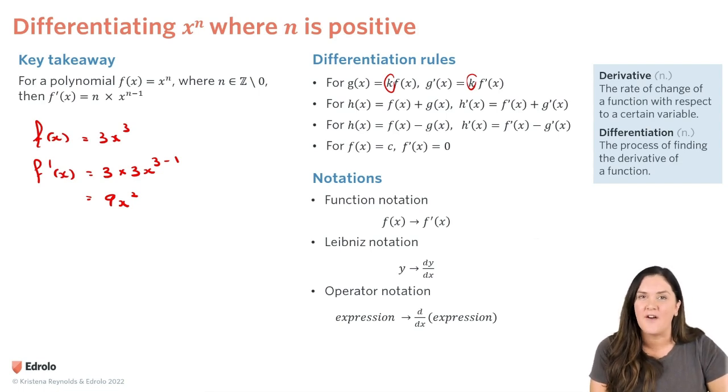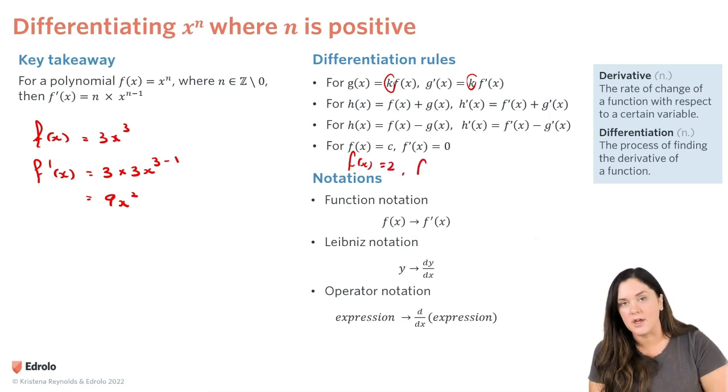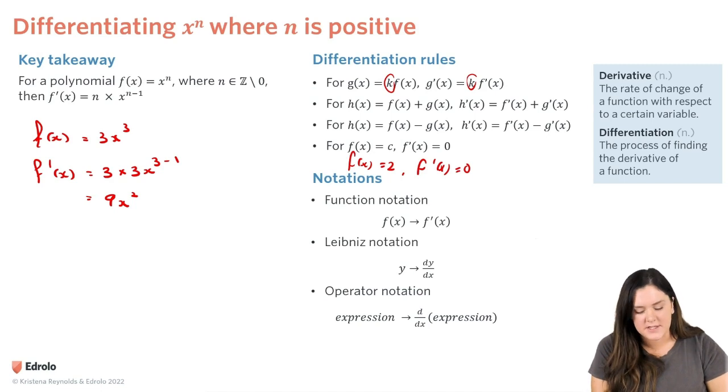And finally, if we have a function that is just a constant, we will have no gradient there. So the derivative will just be 0. So for example, if we had f of x equals 2, then the gradient is going to be 0. So a key thing here is since we are differentiating with respect to x, this one here doesn't have an x in there, so we can't differentiate. So that's why it's going to be 0.